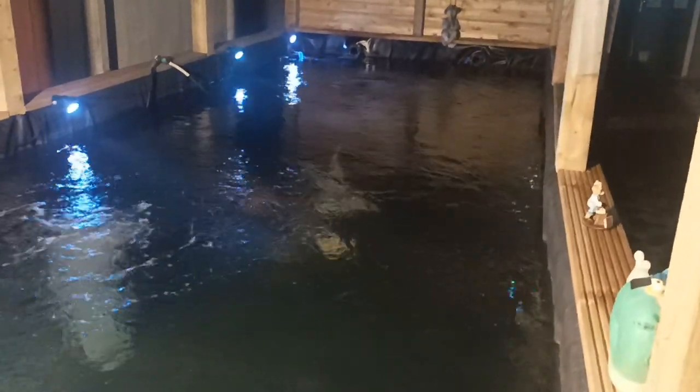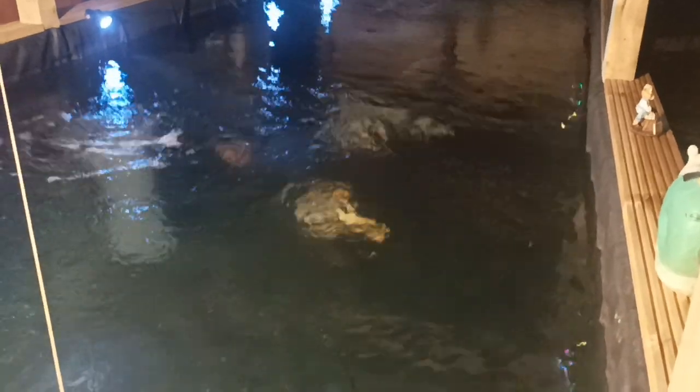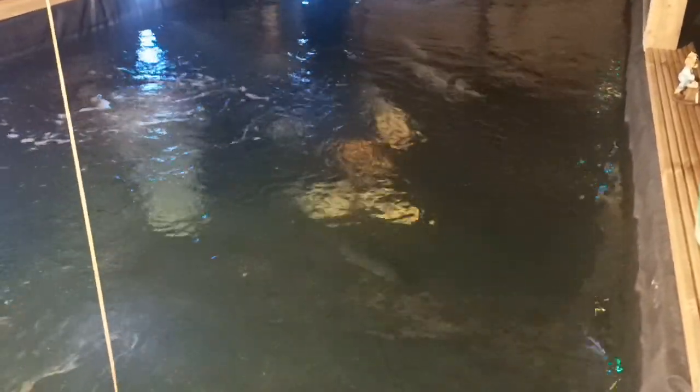Hello guys, welcome to Life Around the Koi Pond. Hasn't it been bloody cold? But the fish haven't been too bad — I haven't really bothered them too much. They've been swimming about like goodens. Temperature's about five and a half centigrade in the pond. We've had a good bit of snow this morning, just starting to thaw out now — turning to sludge, turning to crap. Absolutely bloody horrible.